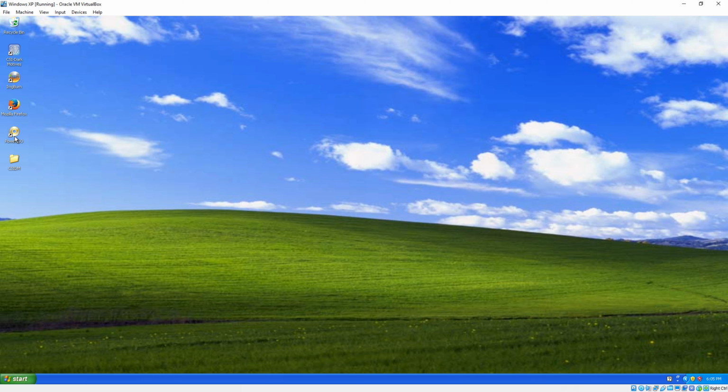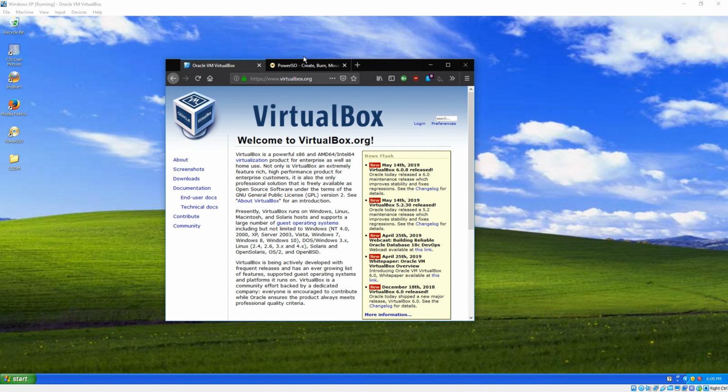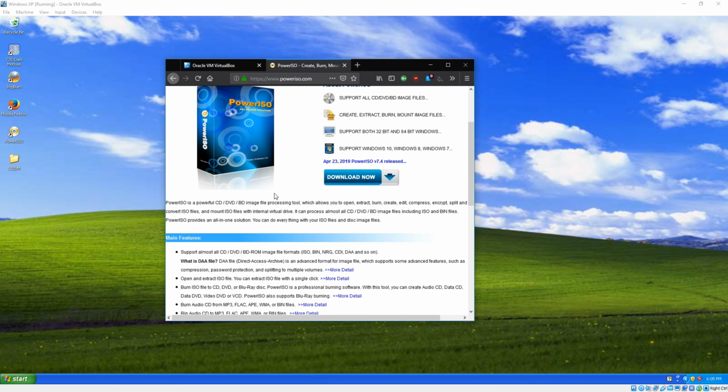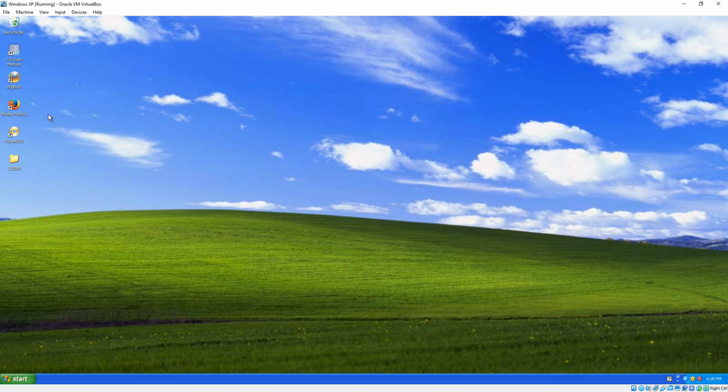Then you want to download PowerISO. Links for these will be in the description, so no need to worry about that. But yeah, PowerISO, you could either Google it or you could just click on the link below. This link will be down there as well, and you can just click on it and download PowerISO. But, and it's a big but, you need to download this in your Windows XP. So you need the program here on your Windows XP. Once you've got the internet set up and all that on here, you just download that.